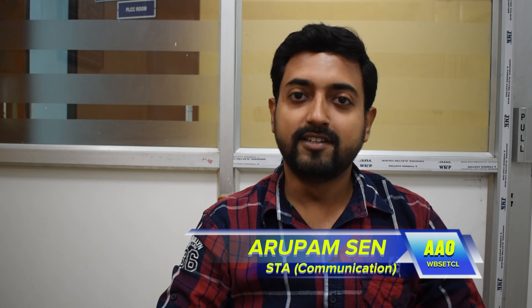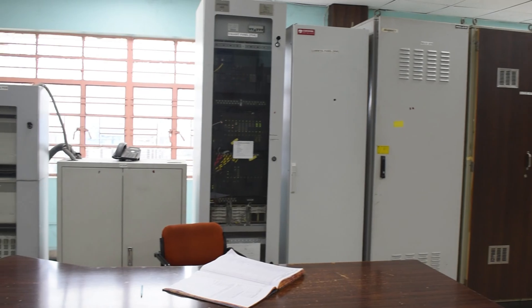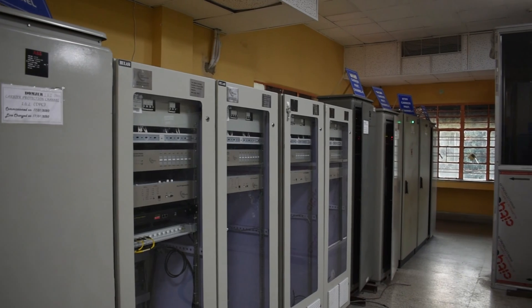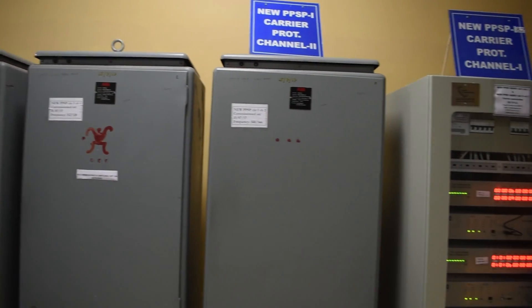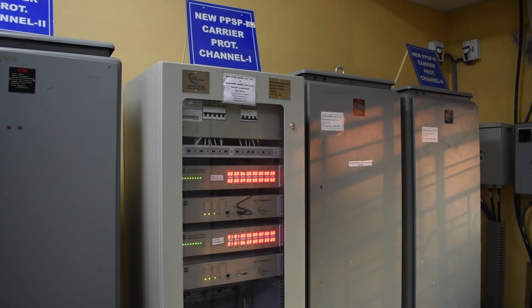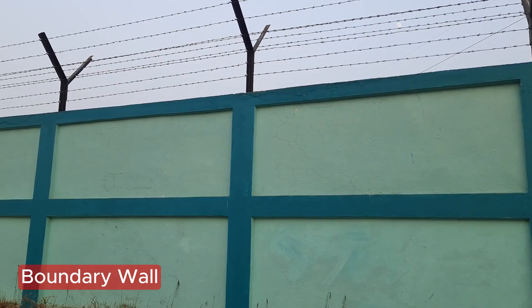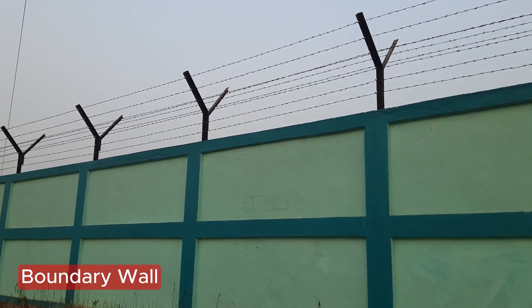Being in the communication department, my job is to monitor the proper working of digital teleprotection couplers, PLCC panels, SDH, PDH, FODP, remote terminal units, PMU, and line match units. We also check the AGC and note the readings of everyday counter movements of protection panels due to any electrical faults or filter shutdown due to maintenance work. We detect any alarms or errors in these equipments and rectify them as soon as possible for the smooth working of this substation.